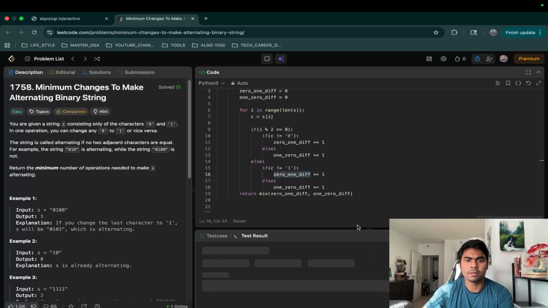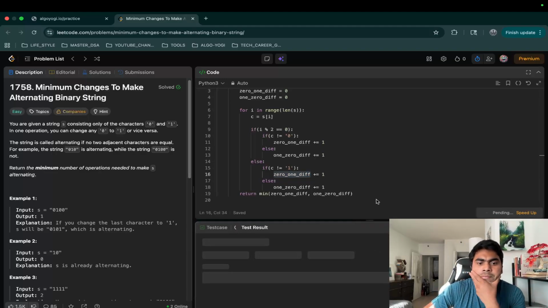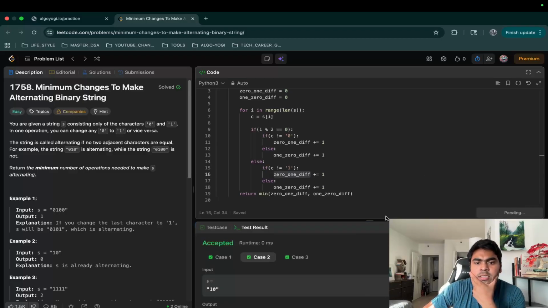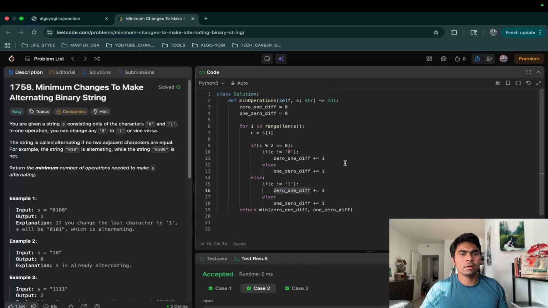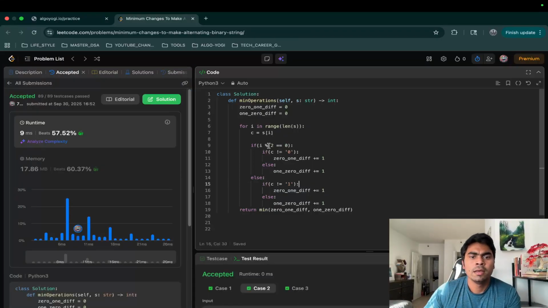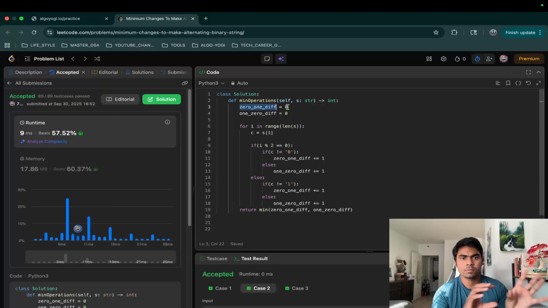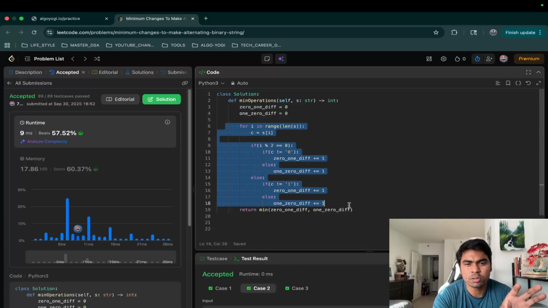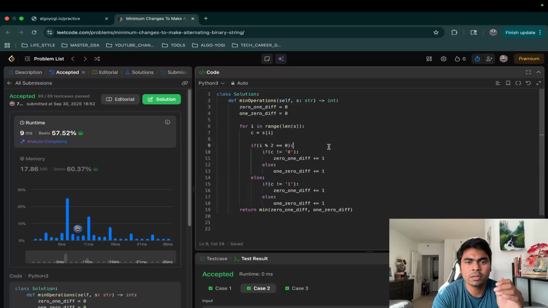So let's try to run it, this one. Yes, so let's submit. Okay, so quick change here. I think I should have done it over there as well, because you are choosing that you start with 0 1. And you can use two for loops also. If you don't want to do all this in just one go, then you can choose two for loops and then things will be more clear.